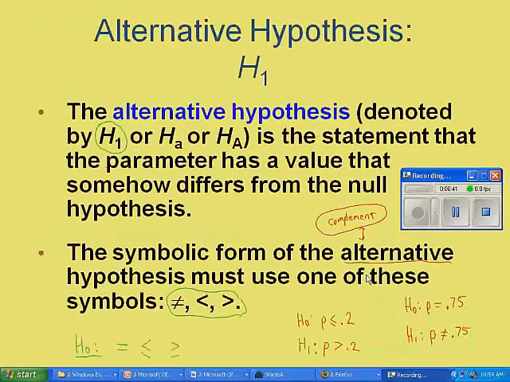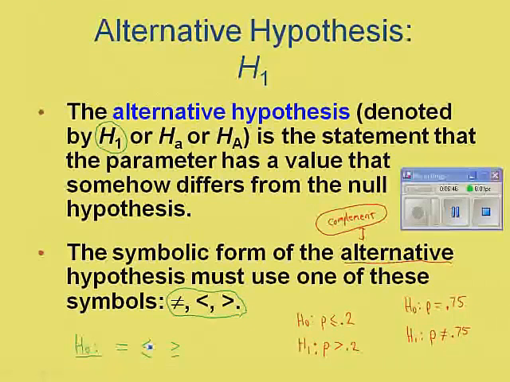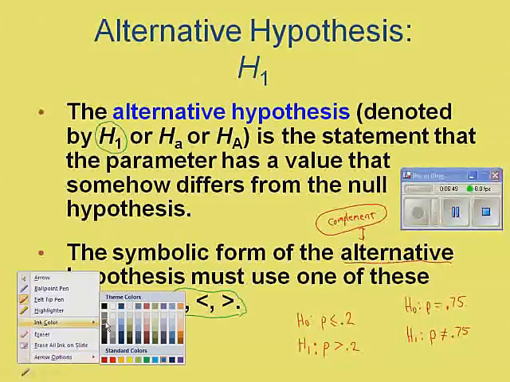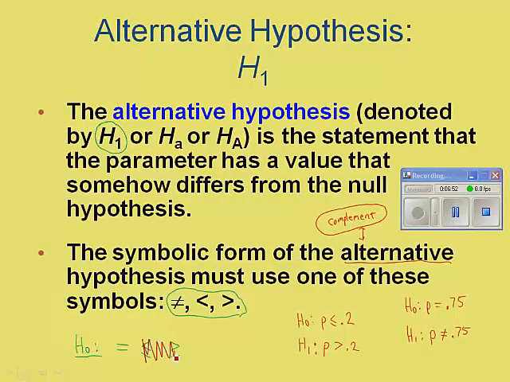Back here, major correction. H1 can use any of these symbols. H0, we're only going to allow you to have equal. Has to be equal. Well, no, I guess not. So that's why they don't use complement. Remember I said, I wonder why they're not using complement? Well, that's why. Sorry about that, but at least now we got it straight.